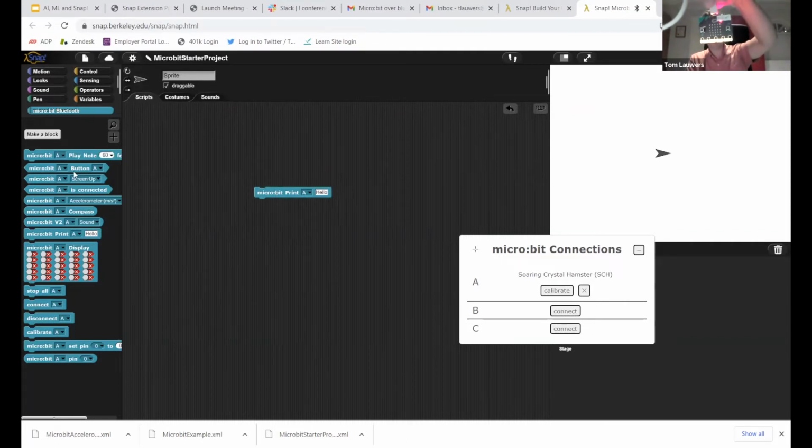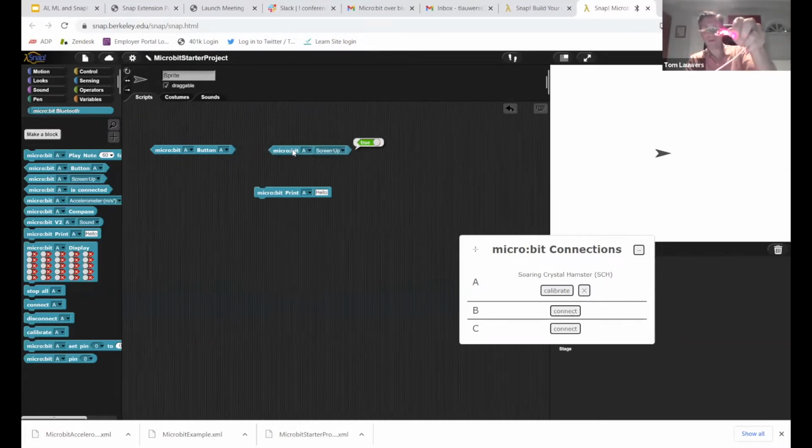And so the blocks that we have control over or commands for are all of the microbit sensors. So we can read all the buttons, so we could read the state of button A. If I push it, it'll read true. We can read the accelerometer. So here's a thing like if I put its screen up, now it's true, otherwise it's false. Can read the compass. We can control the display. So we can draw things on the display.